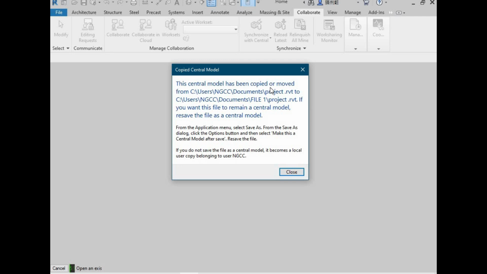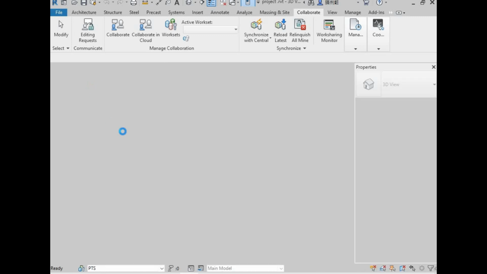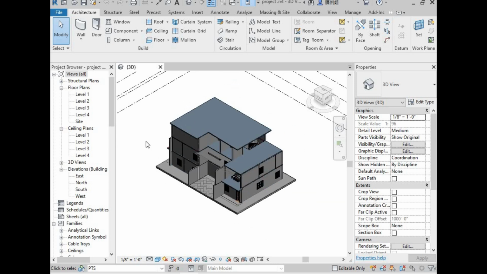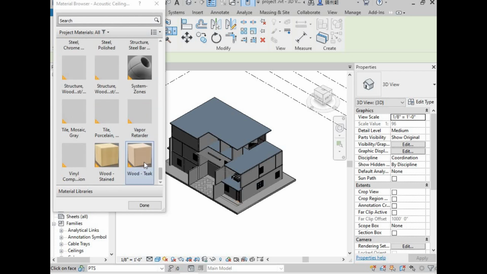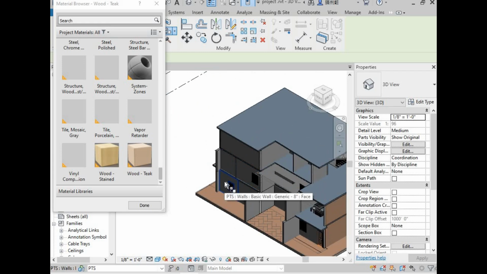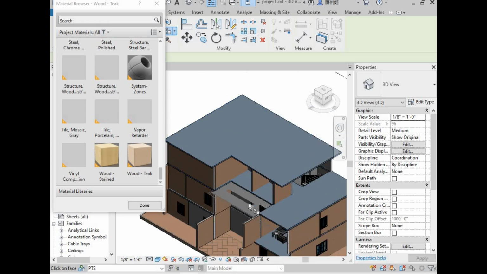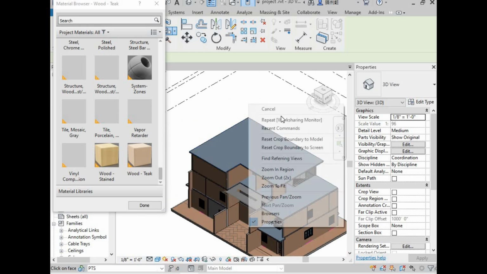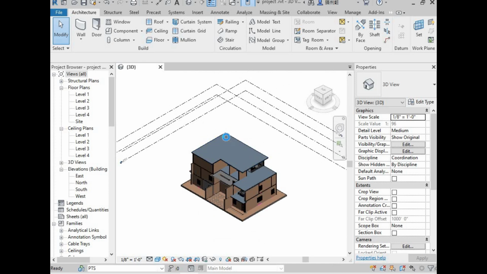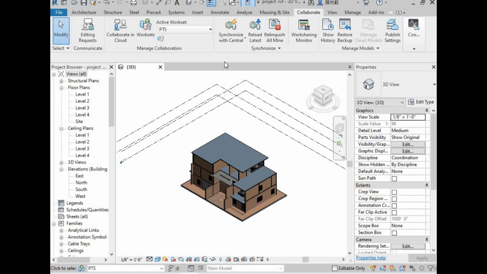I'm in the place from where we copied this file. So close this, and in this file I'm going to do some changes, like coloring it. So to this house I gave a color, and now I'm going to save it with Control S. After saving it, go again to Collaborate, and here you have to synchronize.